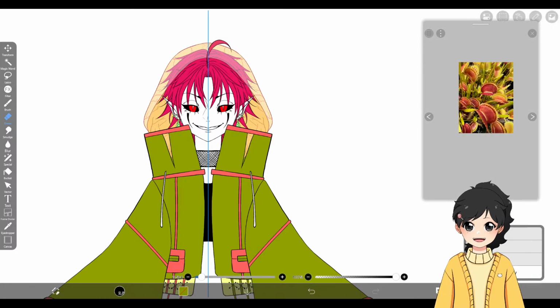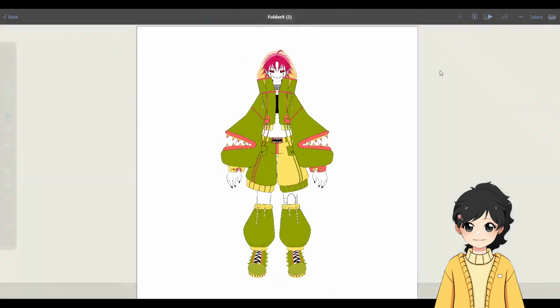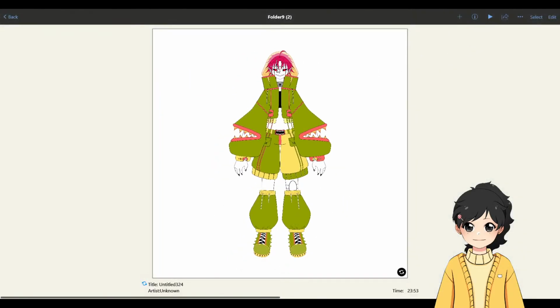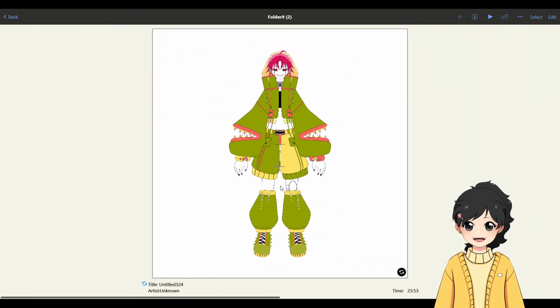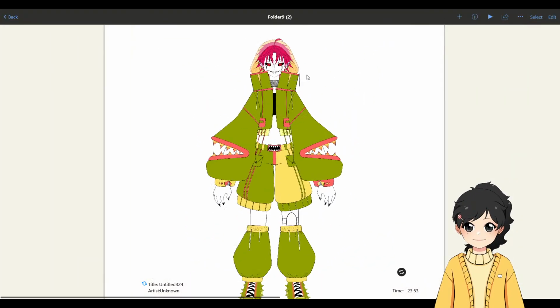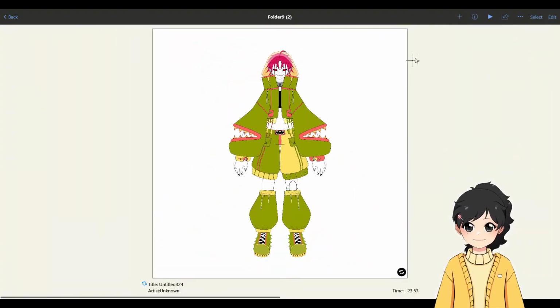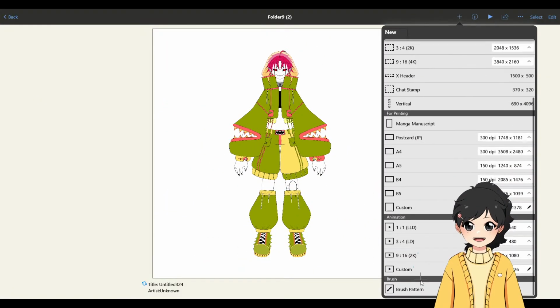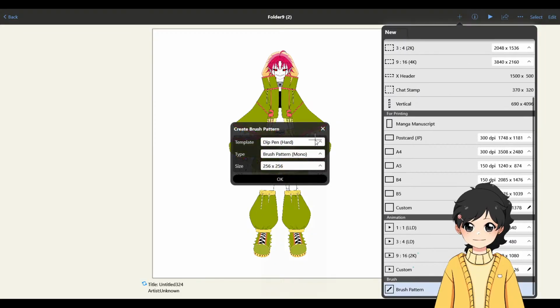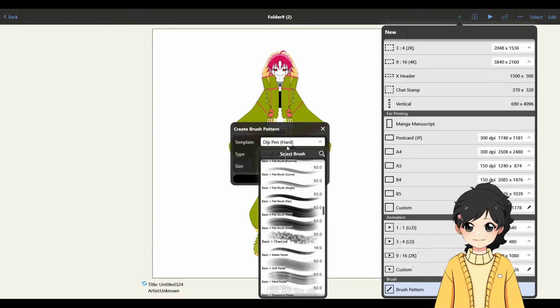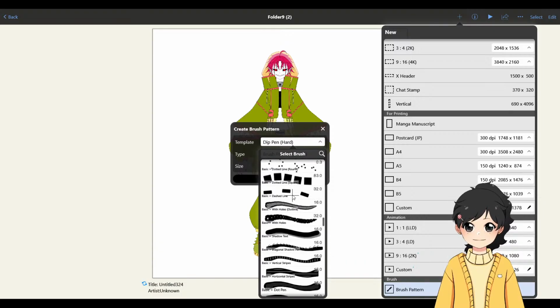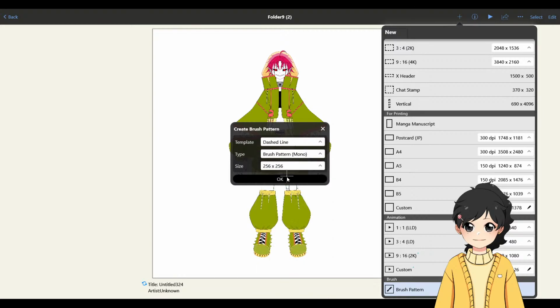Hello, Kiora. How are you doing? This is how far the design has gone for now. These are the shoes. This is only the base colors. I'm trying to make a brush for a zip pattern. Maybe I could go with this brush.